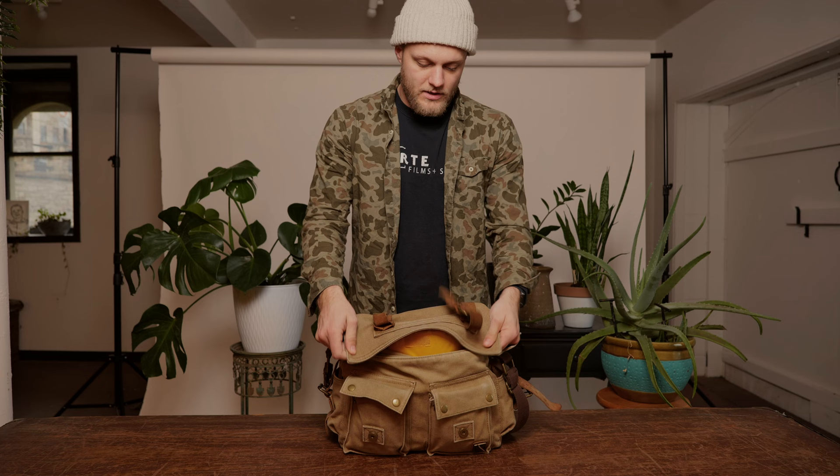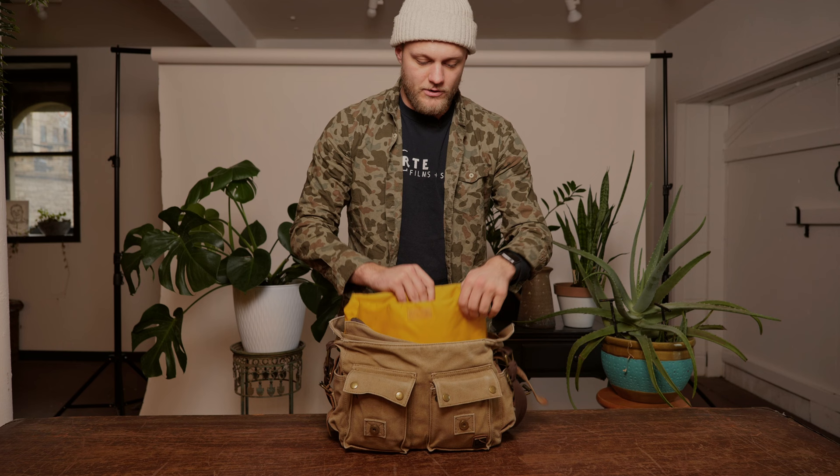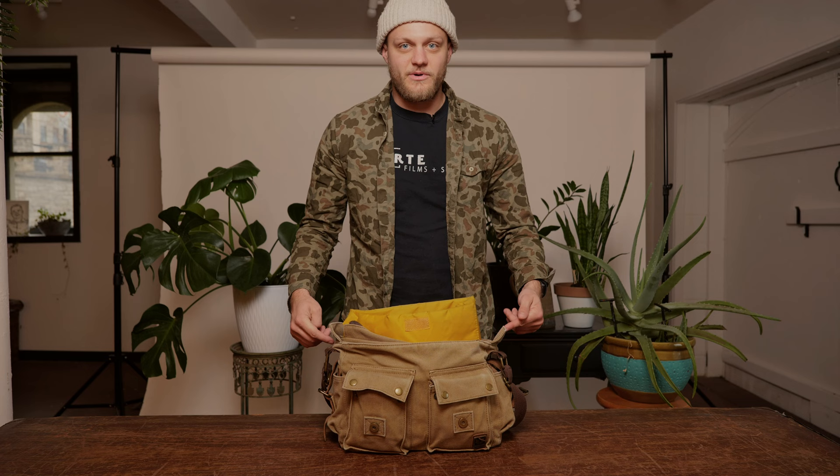For baggage on wedding day, this is my little messenger carrier bag, whatever you want to call it. I have a nice little yellow insert — you can fit three lenses in there. I bought this a long time ago. Maybe if some of you have seen Craig Adams' Wedding Film School, you might recognize this — that's how I found out about this bag. It's on Amazon for like 20 bucks.